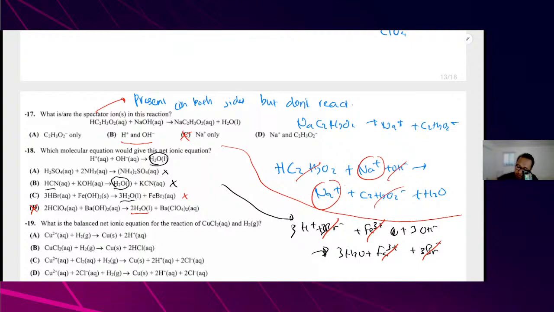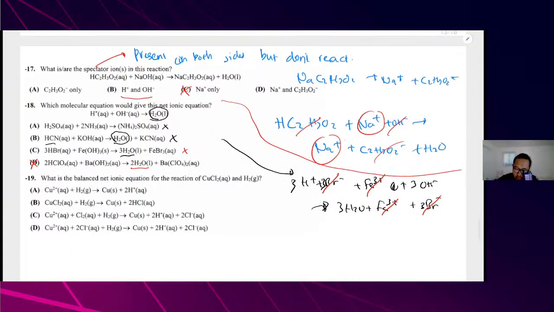Okay, guys, we continue our discussion again. It looks like I'm not activating my sound, so it's muted. I'm so sorry for this inconvenience, guys. Okay, now I understand why the C1 is incorrect, because this one is solid. It should not be solid, right? It should be all of them in the aqueous solution.